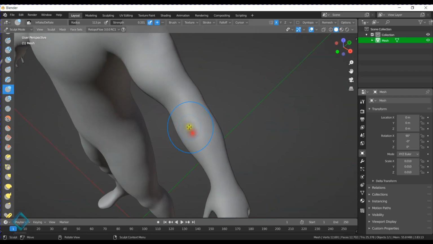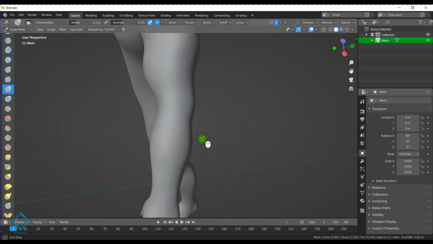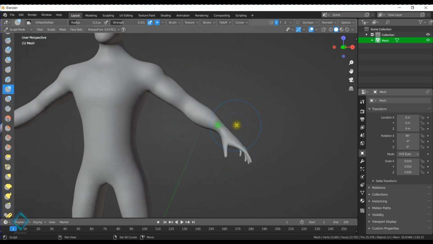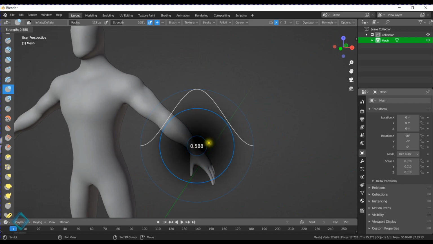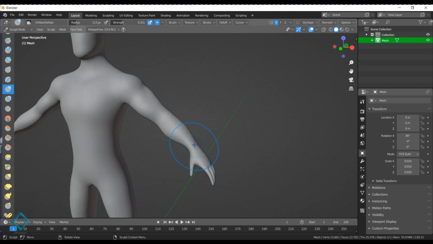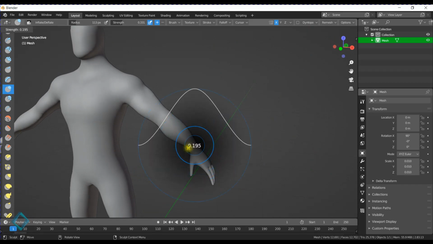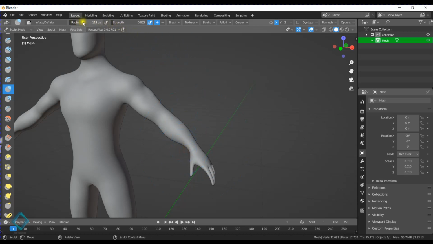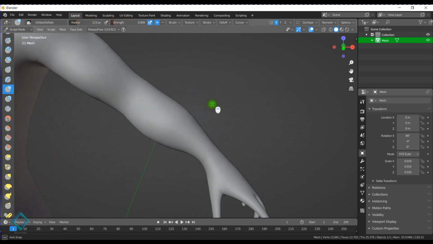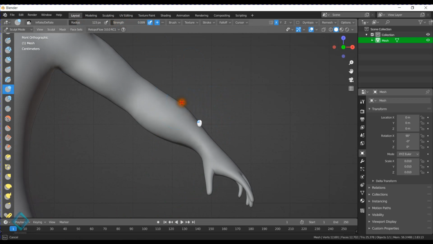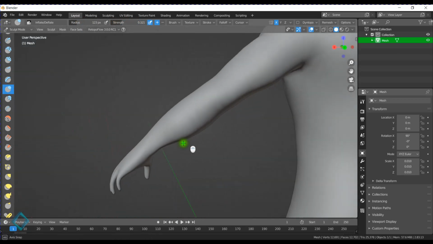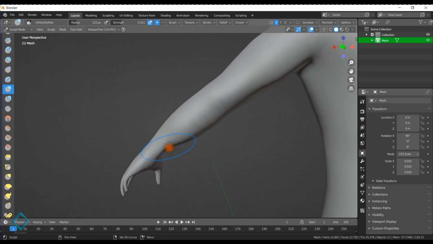So maybe you want to get a reference if you want to add some muscles and whatnot, so you make sure it looks good. Doing Shift F allows you to deal with the intensity, or you can just deal with it here. Strength, this is the radius, the size, and this is the power. How much is it gonna affect the mesh? So I'm gonna lower this a little bit up there, maybe a tad down here.